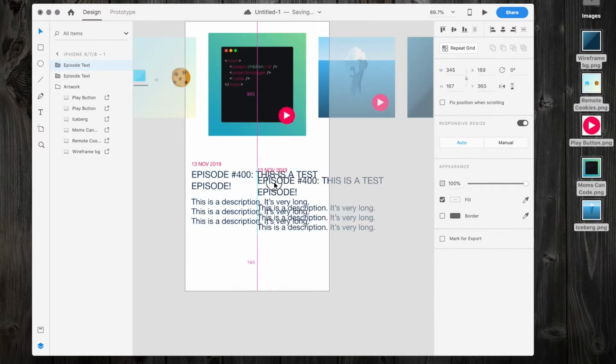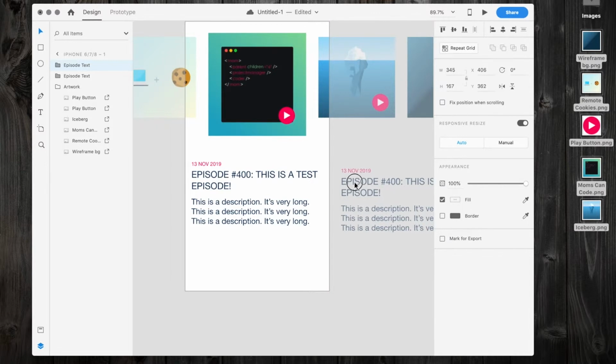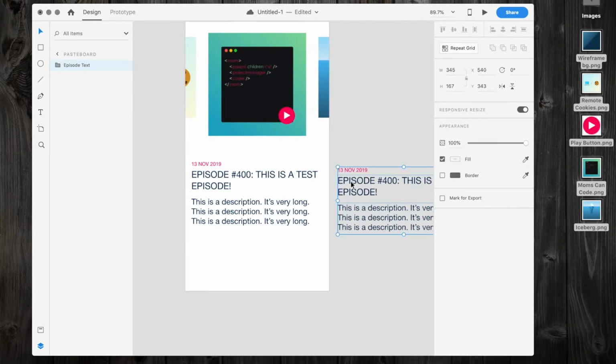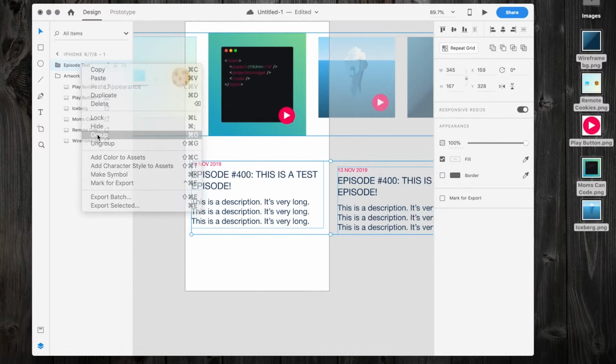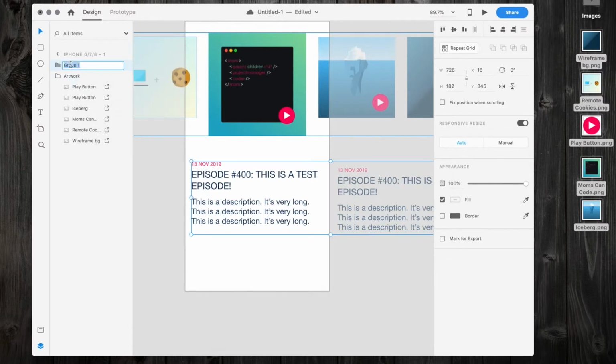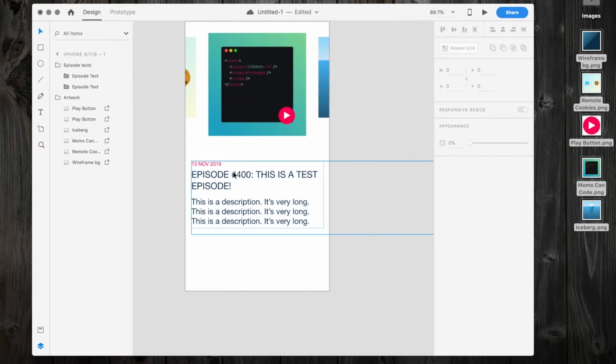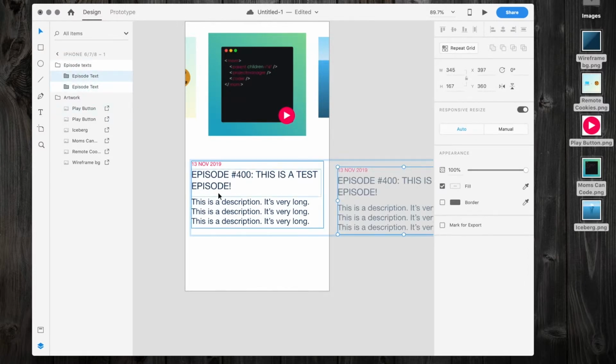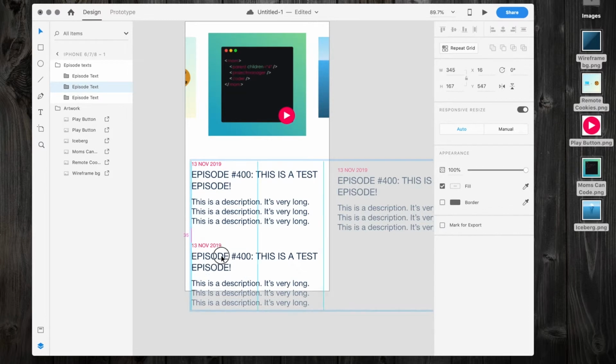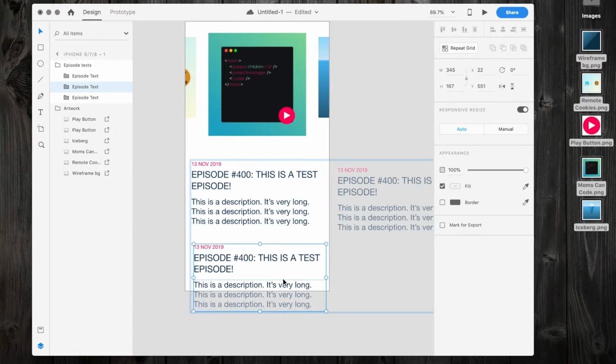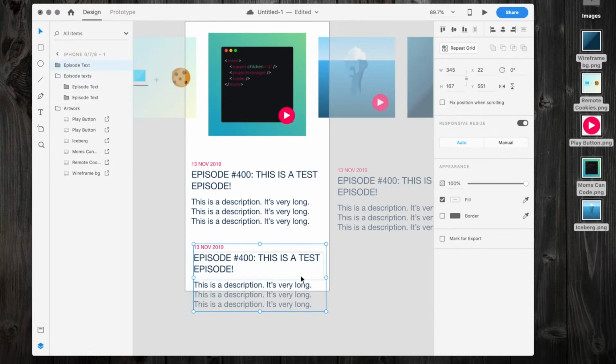Now I actually want to have two of these because I want one again off the screen here. And we are going to put those into their own group as well to make sure that they don't go off. All right, now the next thing I want to do is make a copy of that down here, and I want to pull it out of that group and shrink it down just a little bit.